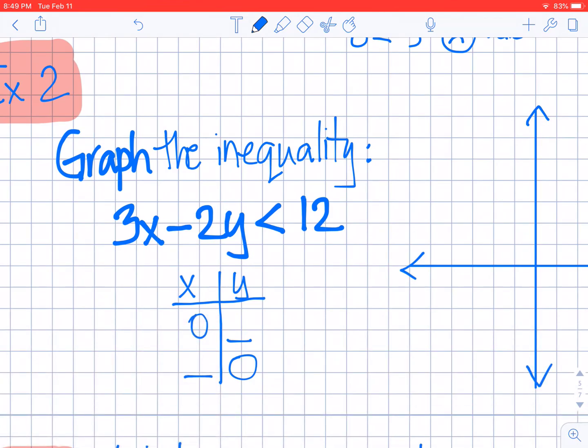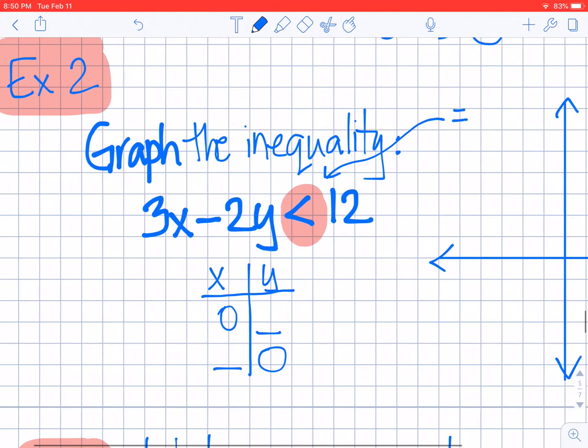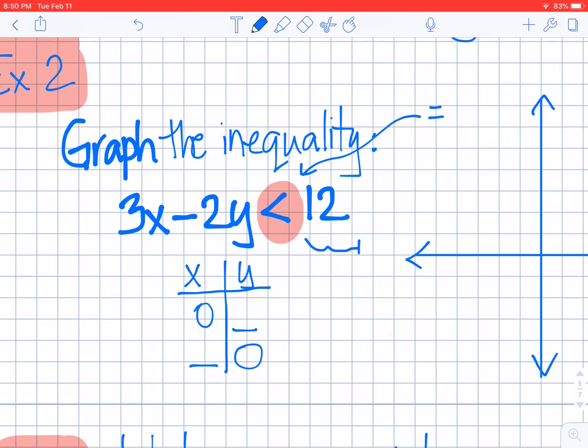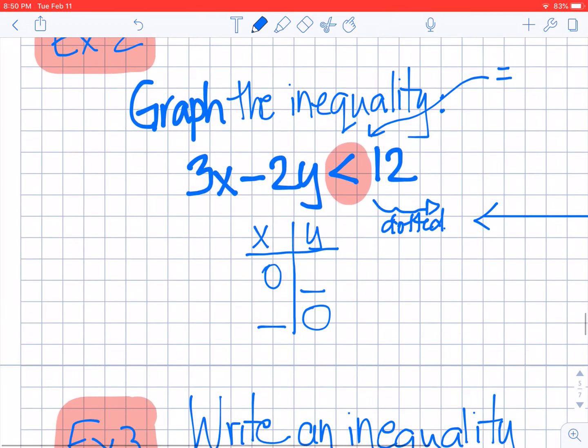Example 2. This is now the full deal. They're going to give you an inequality, and they'll say graph that inequality. So, first of all, notice the inequality symbol here. It is helpful to think about this as an equal sign, but know that there is no equal sign in this problem. This is going to tell me that the graph that I create over this way will be a dotted line. Can't forget about that. But to find the 2 points down here in my graph, I need to think about it as an equal sign. Yes?